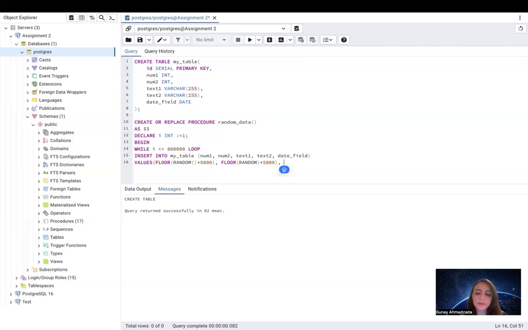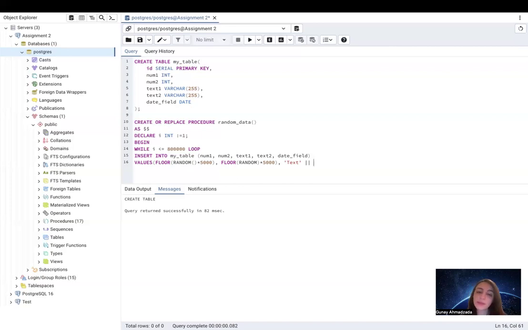And yes, now we need to insert our text. For this, I will write text concatenated with our integer value.